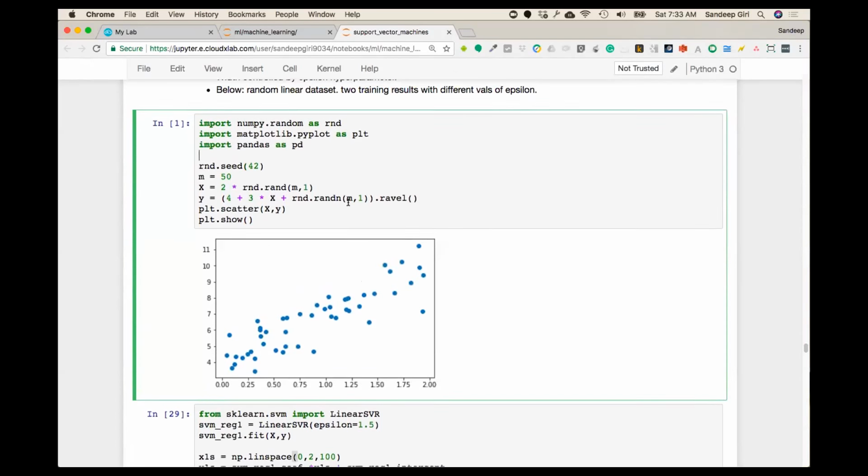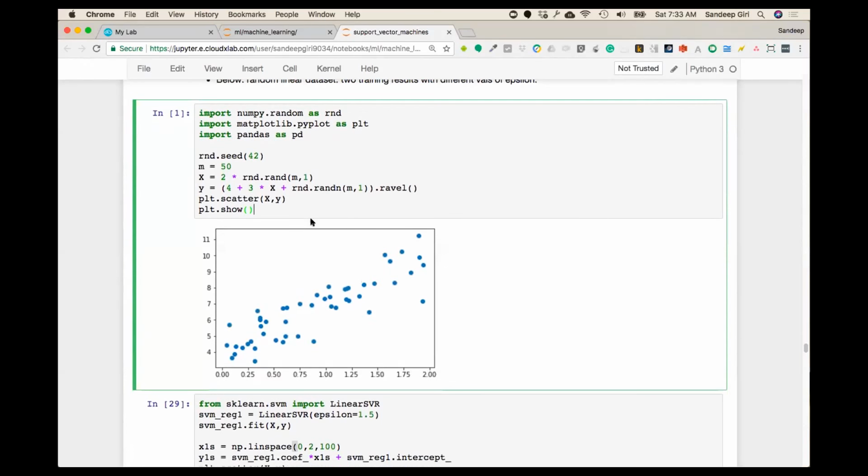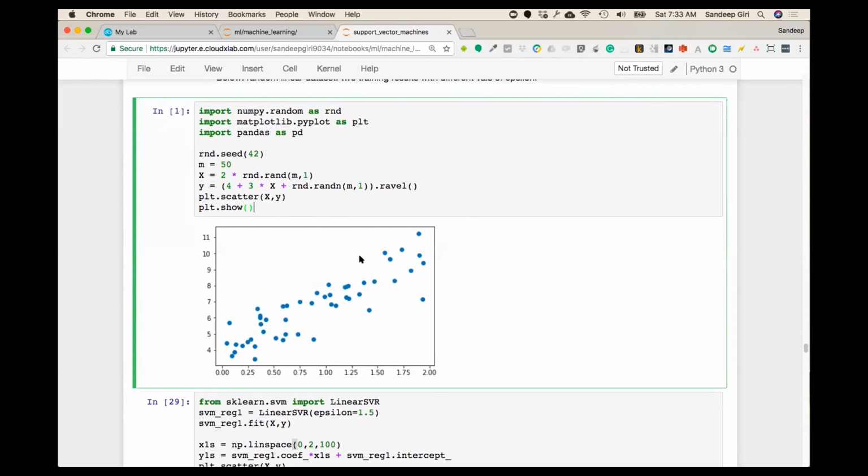All right. So this is a simple data that we're trying to generate. It's a standard one, and this is something we do in general in the beginning when testing most regression algorithms.